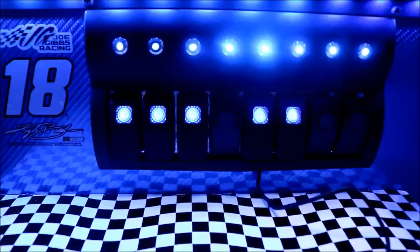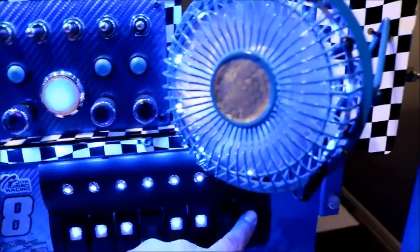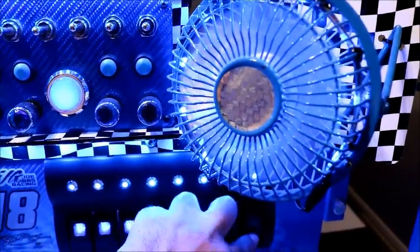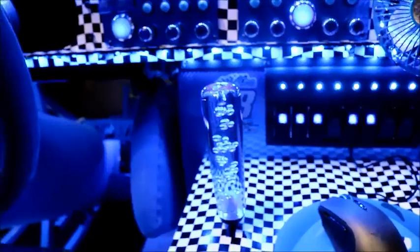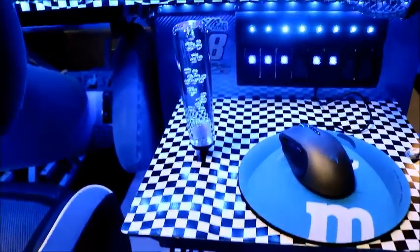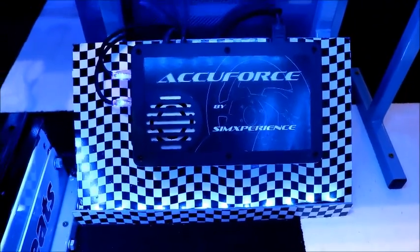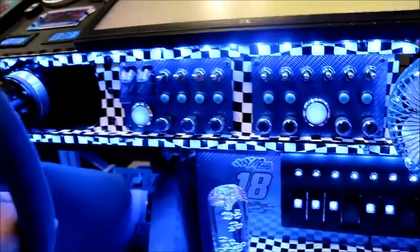I put this together, put the blue lights in the top just indicating that it works. These are toggle switches which operate different things, so if I flip this one, of course the fan comes on, and the others do different things. Of course here's my shifter. The shifter is by Husaberg, I can't pronounce it, that's the new short throw shifter they came out with. Great shifter. At the bottom of course is my AccuForce, put out in the open so it doesn't get too hot. And those keys, of course the blue LEDs.